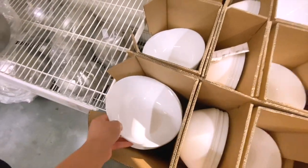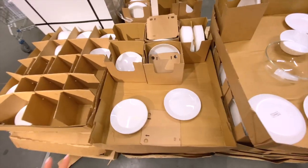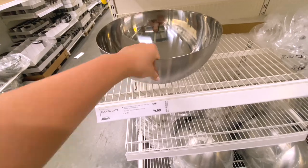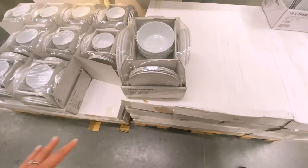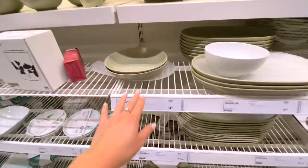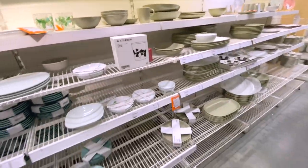They have bowls for about $1.99 — you can get a few for under $10. They also have smaller side plates for about 79 cents, which is amazing. Over here they have large serving bowls — great if you like to make a lot of food — for only $10. Smaller mixing bowls are about $3.99 each. They have glass ones for only $2, and an entire set for about $25. If you like a little color, they have olive green, aqua, and blue — they usually have more colors like pink and purple too.